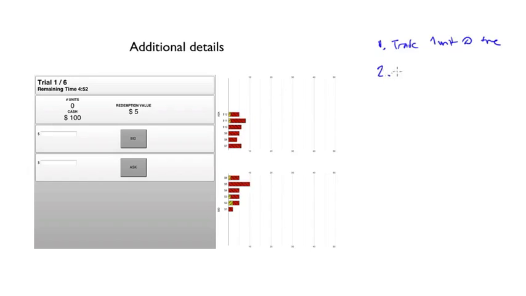Second, there is no short selling. What does that mean? That means that you can only sell a token if you actually own it. You cannot go negative on your token account. So the computer will not allow you to place an ask if you don't own a token, and it will not allow you to accept a bid if you don't own a token to trade. That should be fairly obvious.